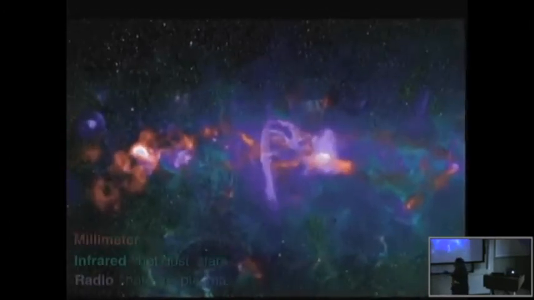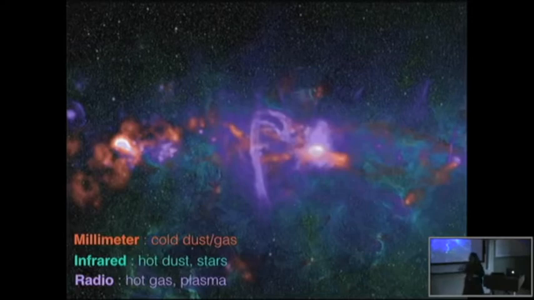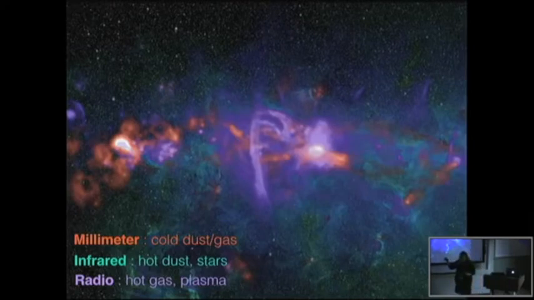What you're seeing here is a 3-color composite, where the orange is showing you the cold gas and dust. Each of those blobs is a giant molecular cloud and has something like 100,000 to 1 million solar masses of gas inside it. And of course, this is living in an environment of stars and clusters that have already formed, some of which are traced by the infrared in green, and some of which also are ionizing the gas, making the purple emission, as well as various non-thermal emission, coming, for example, from the very center of our galaxy, around the supermassive black hole, Sagittarius A star.